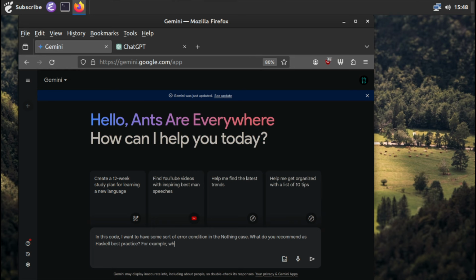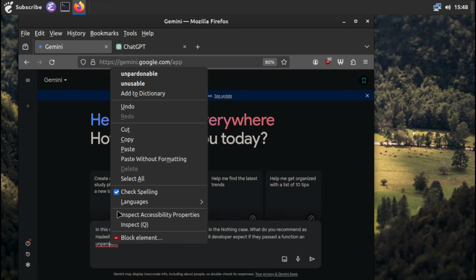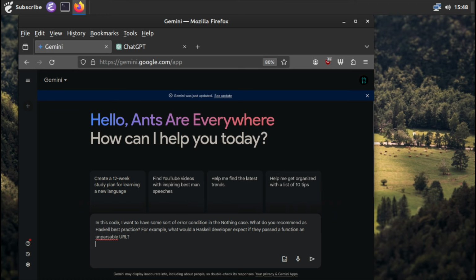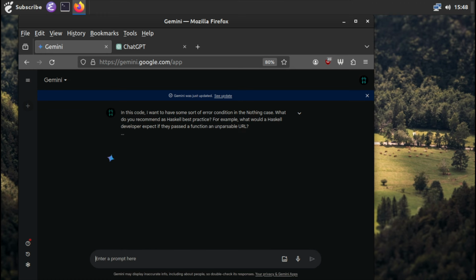For example, what would a Haskell developer expect if they passed a function an unparsable URL? Is unparsable not a word? I will just assume it is. And then I'll paste this in.